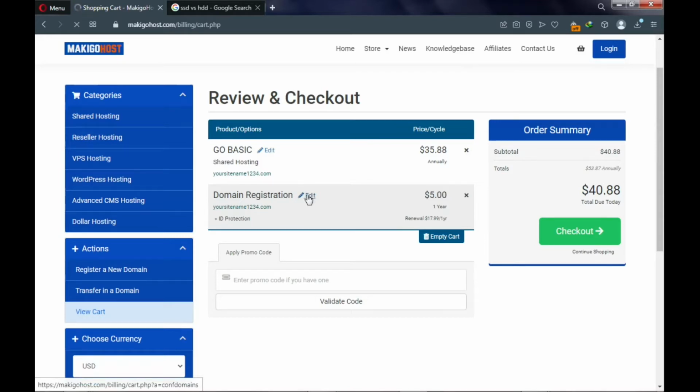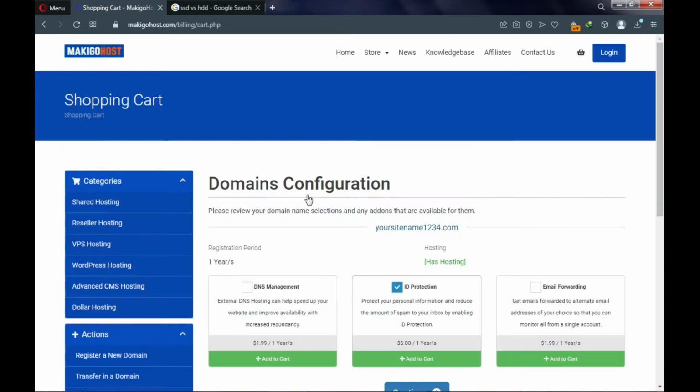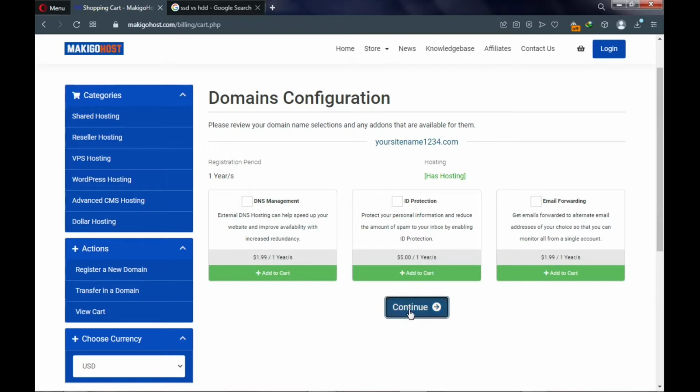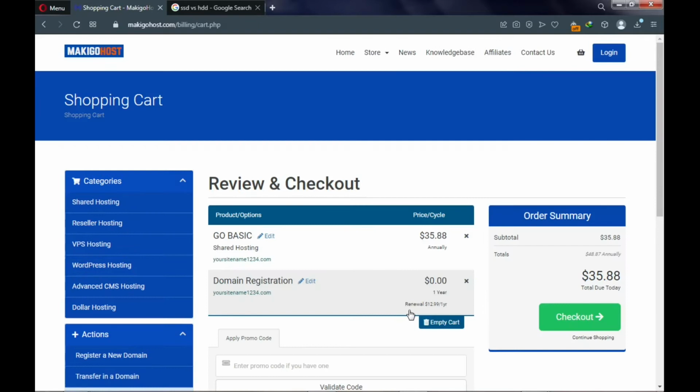So click on edit. Perfect. Now I can remove ID protection like this and then click on continue again. Perfect. Now I've removed ID protection, so that's how you do it. You can also remove items from your cart.